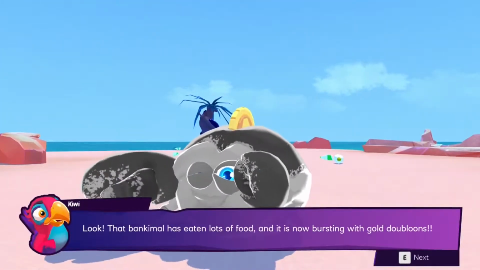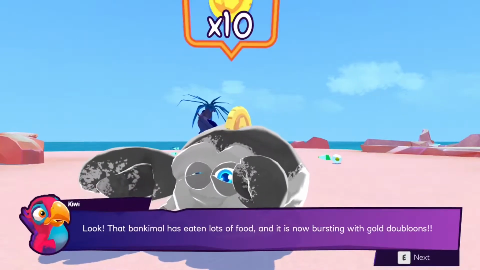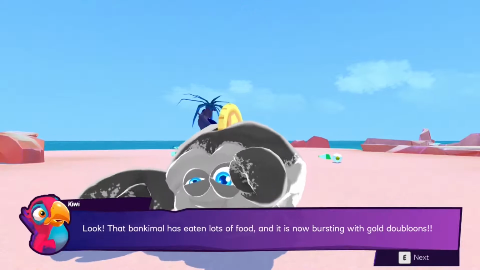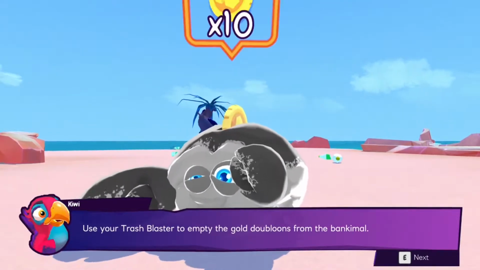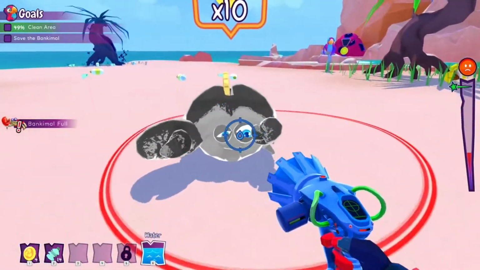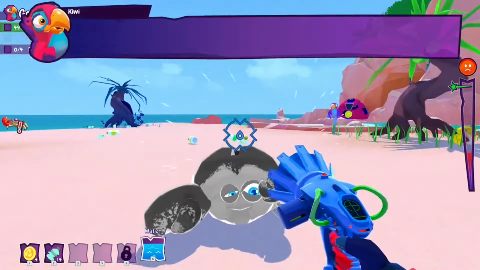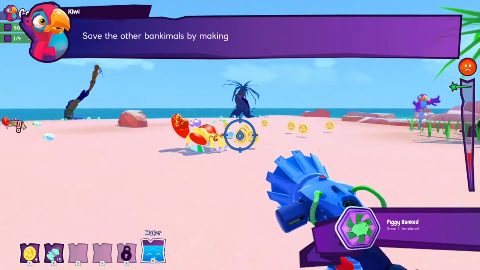Oh, he's a chubby boy. He is a chubby crab. Look at that. Look, that Bankimal has eaten lots of food and now it's bursting with gold doubloons. Use your trash blaster to empty the gold doubloons from the Bankimal. Okay, I guess that's why you're called a Bankimal. Oh, I shall relieve you from your pain, good sir. Give me your money. Give me money. Oh, yay! Hurrah, the Bankimal saved!